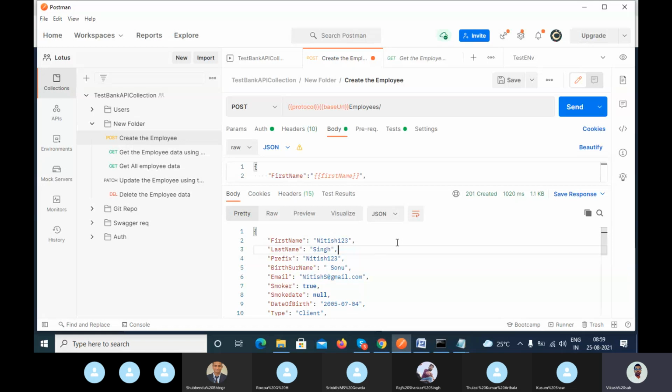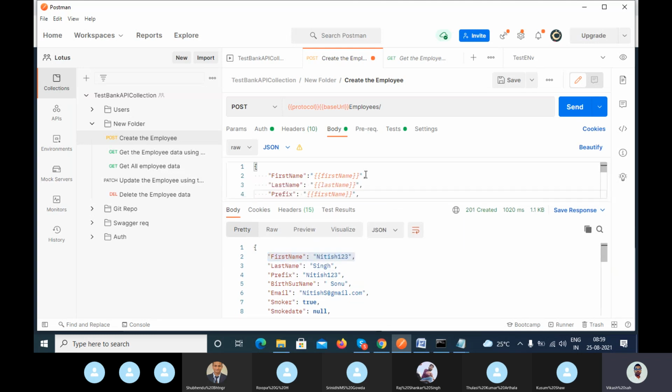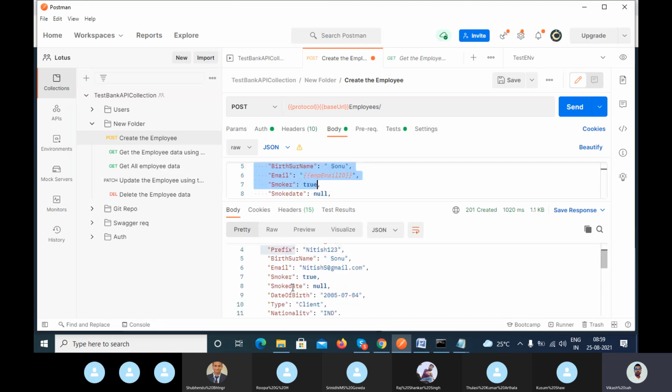So guys, as a manual tester, what I did here: I opened my requirement sheet and verified 201 is coming. Yes, it is fine. Now you verify the first name, then last name, prefix, email ID, date of birth, right? Whatever data you pass inside the request body, you are validating and mapping with the expected, which you are getting from the server, right? Right, guys?